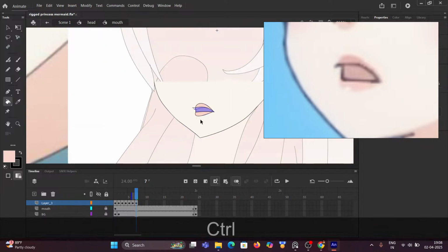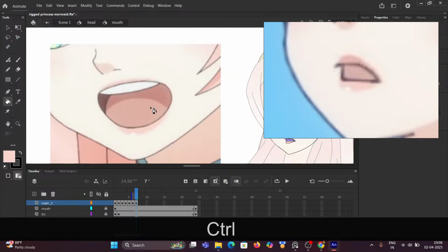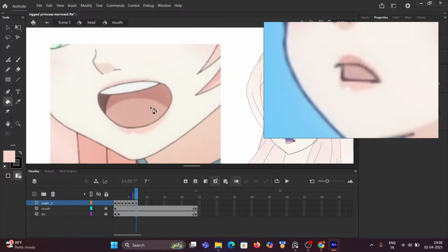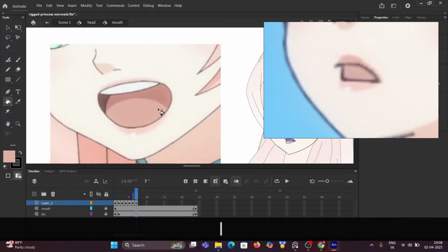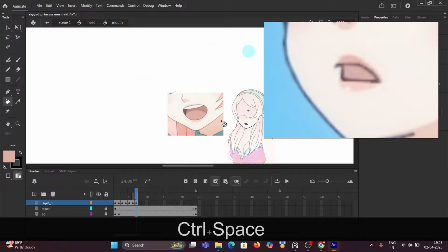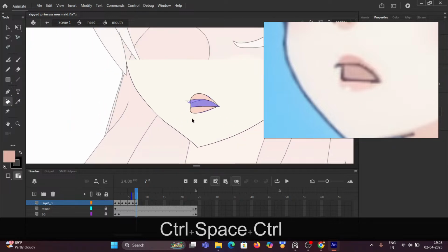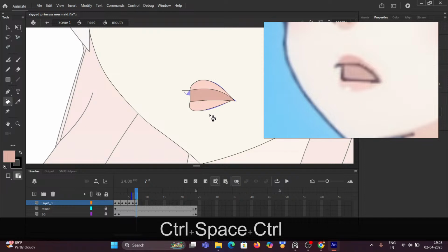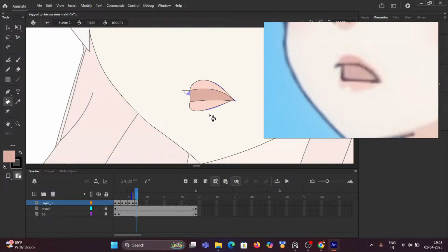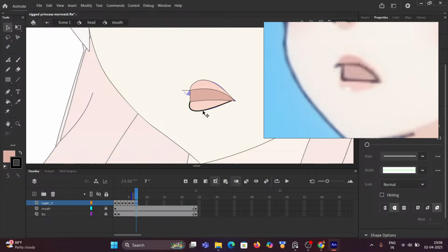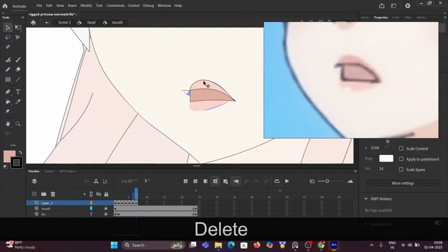Okay, now I will select this color and I will delete the extra stroke which I don't want.